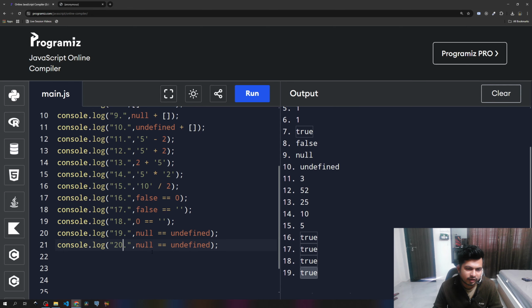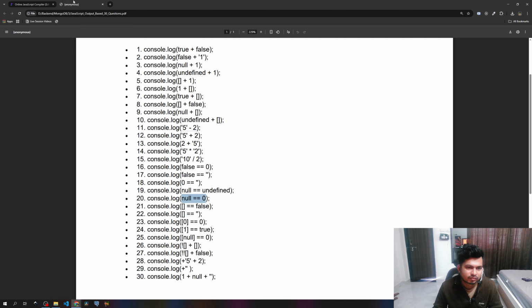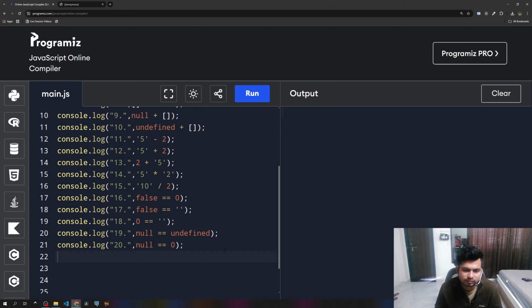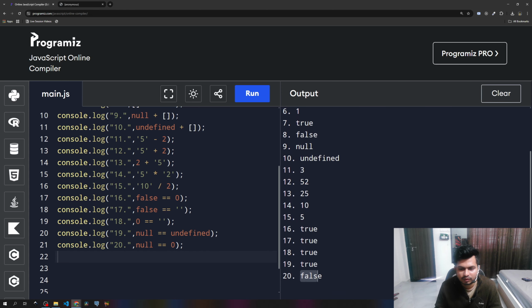Null and undefined will not be the same as other values unless it's undefined or a comparison with itself. If we do plus it will become 0, but here it won't, so 20 will be false. 20 is false, as you can see.